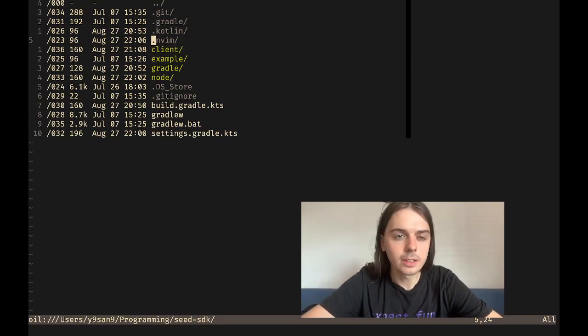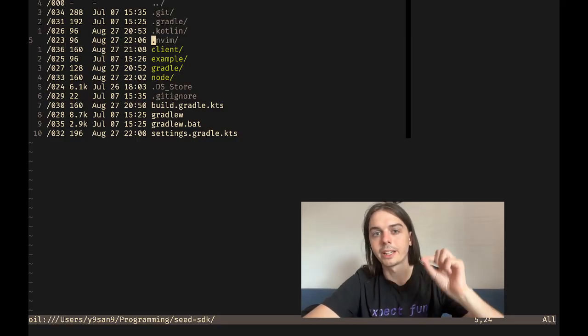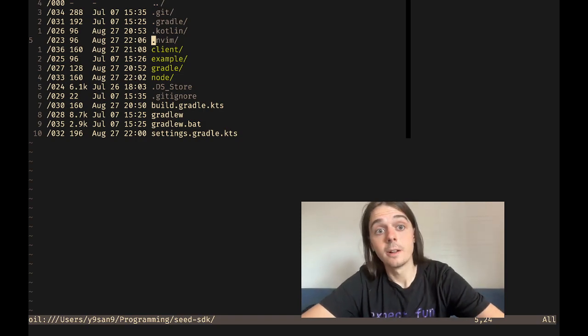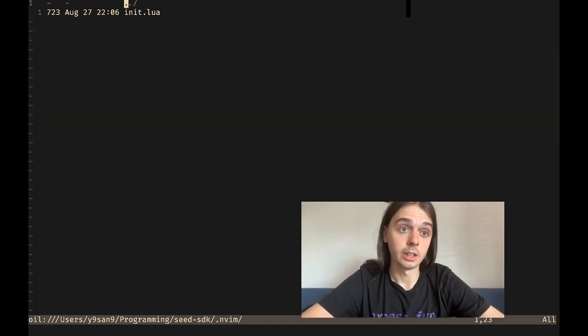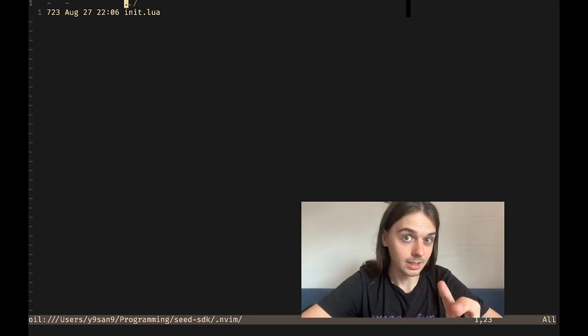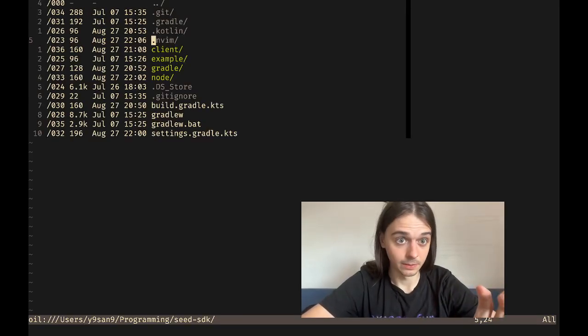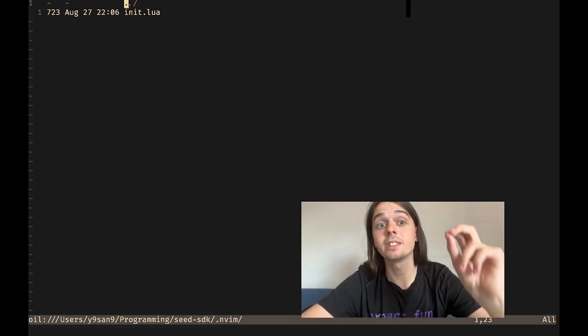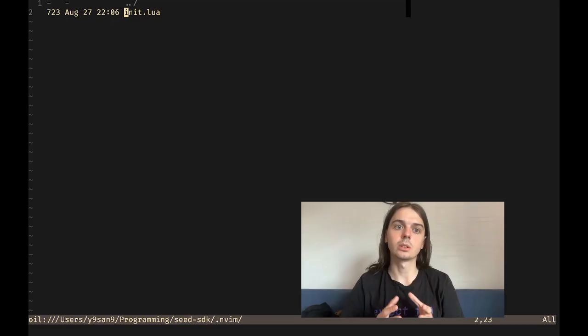I just create this little .nvim directory, which is in my global git ignore, so my projects never index it, and I never have to worry about it getting into git, right? By the way, users of IDEs or VS Code, you know what I mean. They should also add their editor specific folders to git ignore, but that's a topic for another video. So I have this .nvim directory, and here is init.lua that is specifically made for this project.